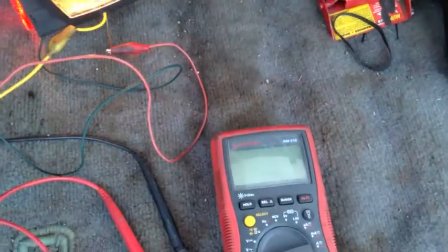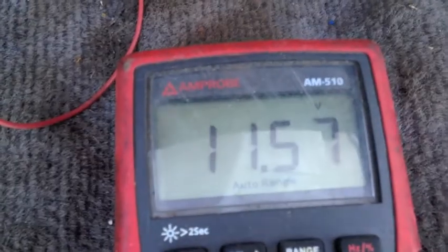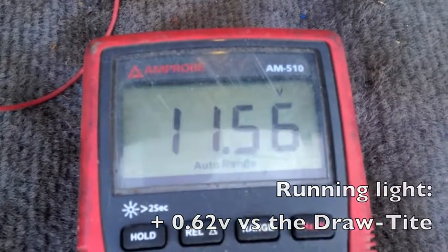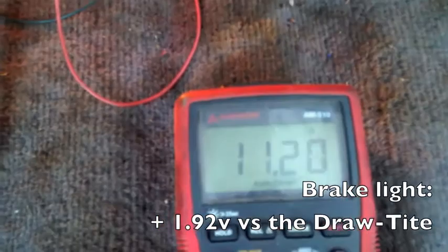Time to do one last voltage test. The low filament, it's 11.56 volts. And the brake light, it's 11.2.